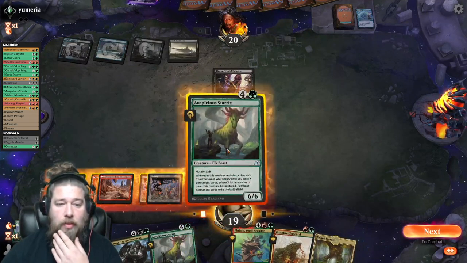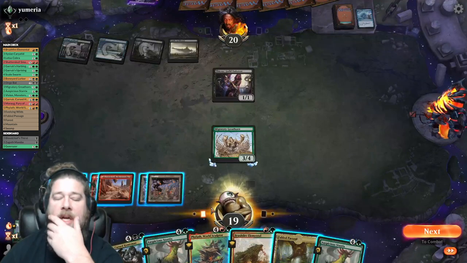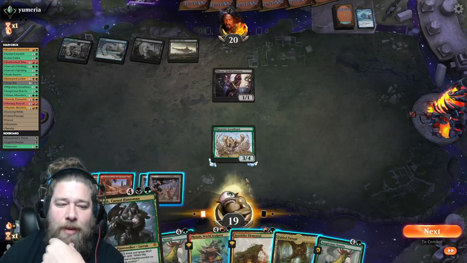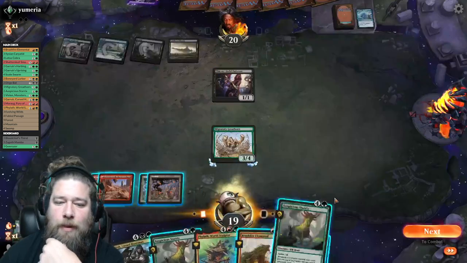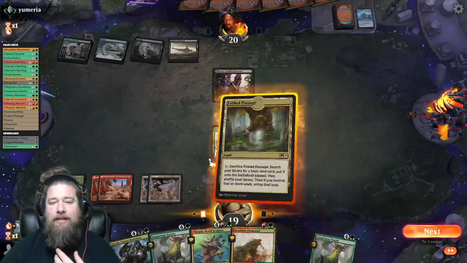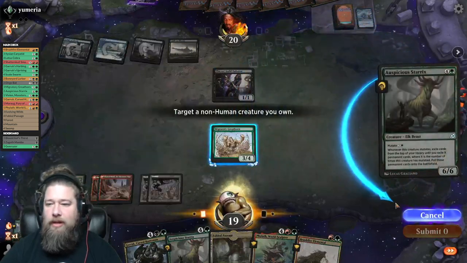Oh, I wish we had the Scute Swarm. Well, let's start with mutating. Well, you could just play... Huh. Are we going to mutate Sterix, or are we just going to get... You know what? We're going to Sterix. That is probably the wrong choice. It's the fun choice, but the win-the-game choice... Okay. You know what? We're going to mutate Sterix. Whatever. We're going to do it.